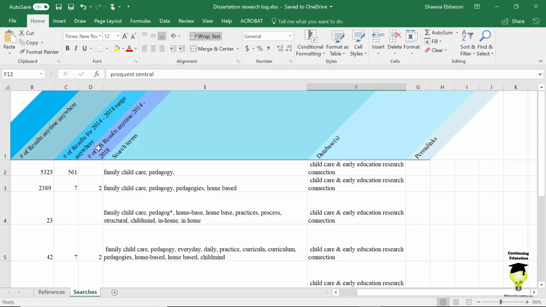When I narrowed that focus again to United States based only, it dropped it down to 2. So now I have a very good discussion that I can make of the lack of research on this particular topic, especially in terms of current research.